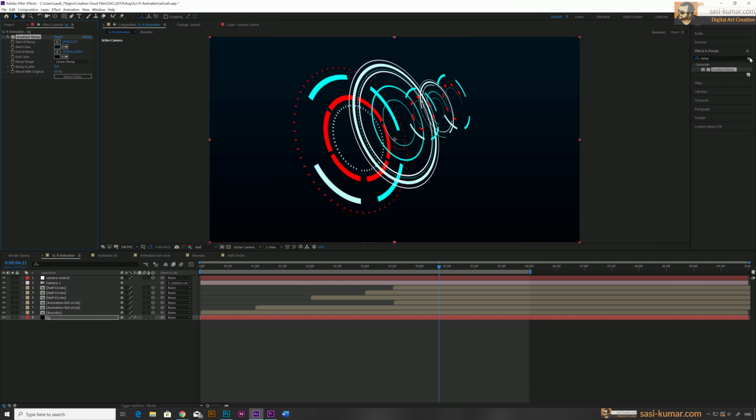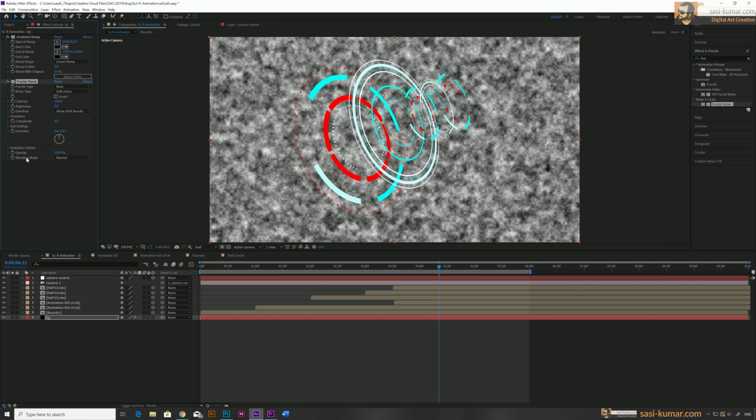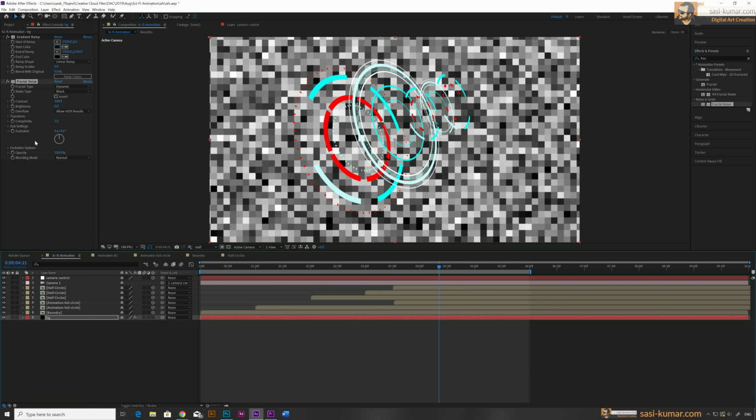To do that, let's go to FX and presets and search for fractal noise, which is this one, and let's apply to this layer. And for the fractal type, change to dynamic and select block and bring the complexity to 1, and let's bring the contrast to maybe 300.